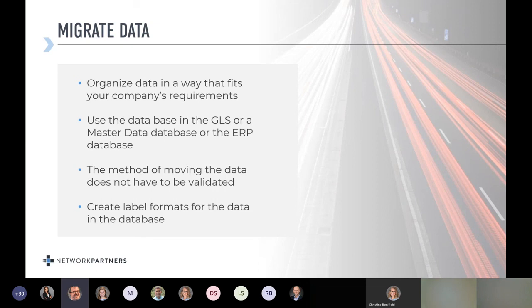Data migration also includes the creation of label formats. Depending on your system, your internal policies and procedures, you may have a handful of formats or you may have thousands of formats. There are pros and cons to each approach. It's easier and safer to make mass changes with fewer formats, but you can be very precise on individual labels if you have multiple formats.